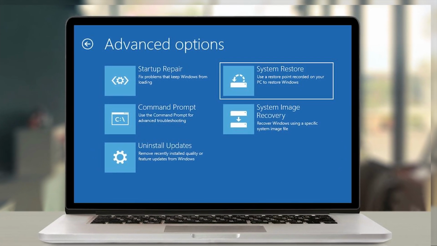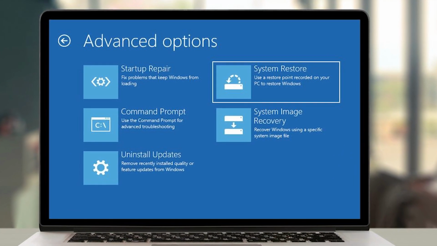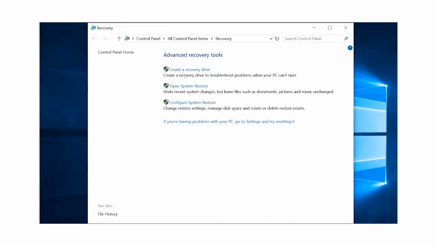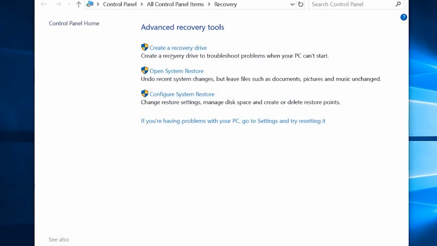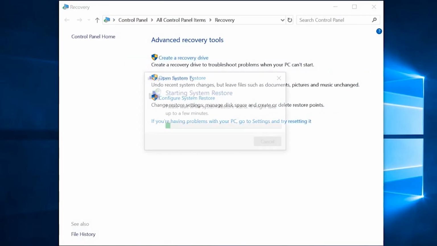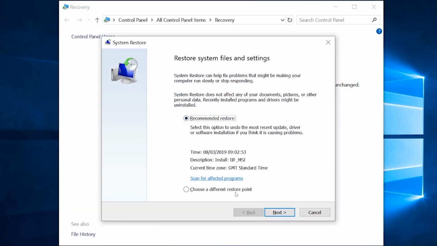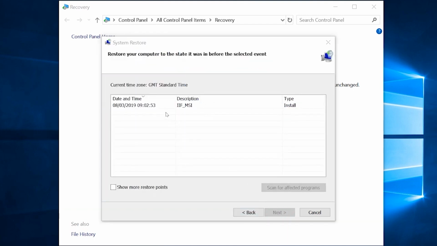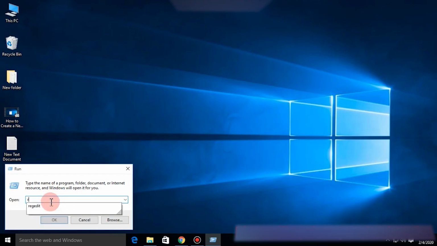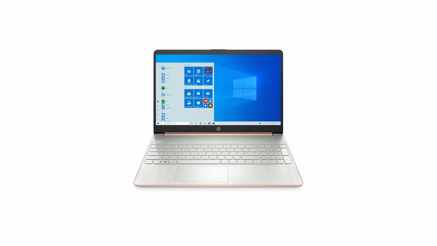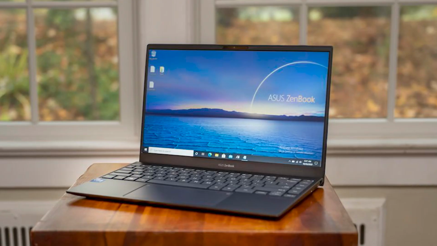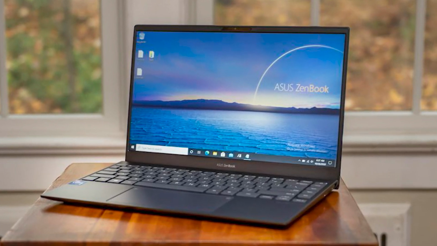For advanced users, System Restore is a tool to consider if the touchpad was working previously. Access it by typing System Restore in the search bar, selecting Create a Restore Point, and following the prompts. If comfortable with deeper technical steps, modifying the registry could help. Type regedit to access the registry editor, but ensure you back up the registry before making changes to avoid potential system issues. These steps are for those familiar with Windows' more technical aspects, as incorrect settings can cause further issues.